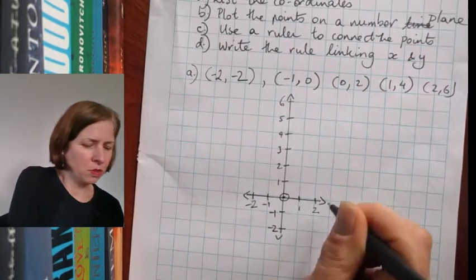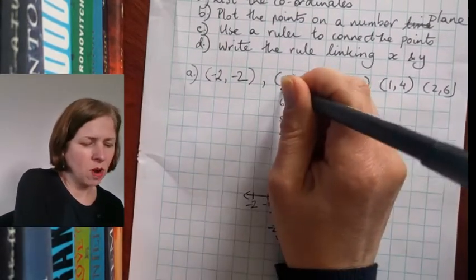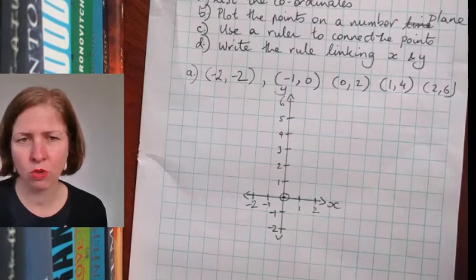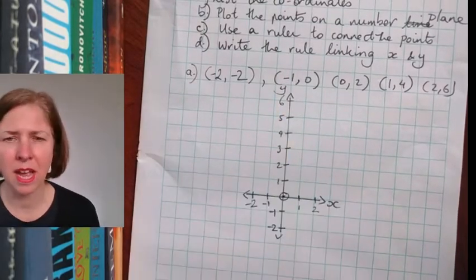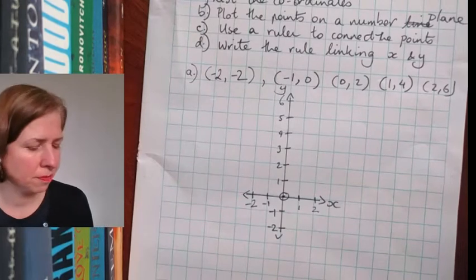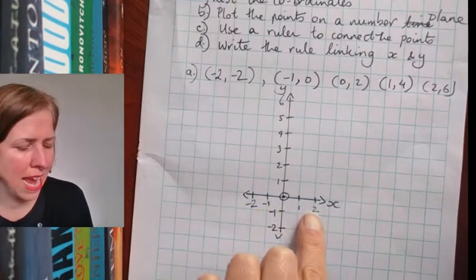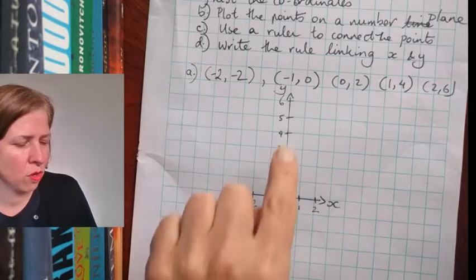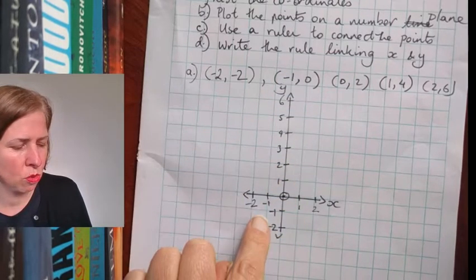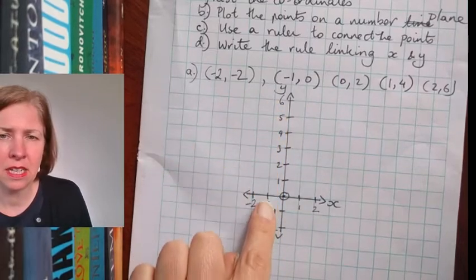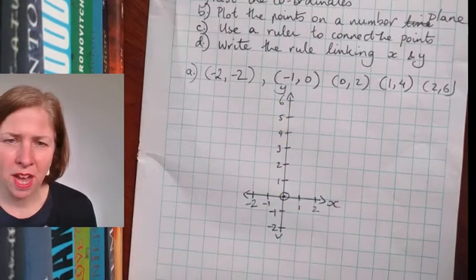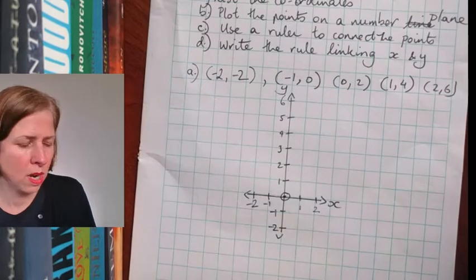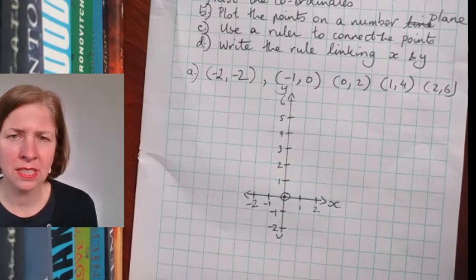The last thing I want to do is label x and y. Don't forget to label x and y. You should make it a habit every time you draw a Cartesian plane to label x and y. There's one other thing I want to point out to you. The numbers on my x-axis are all written below the x-axis, and the numbers on the y-axis are all written on the left side. All right, this is the way you have to do it. You can't just decide to put your numbers over on the other side or above the x-axis. It's got to be just that way.